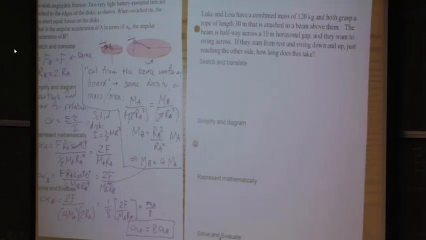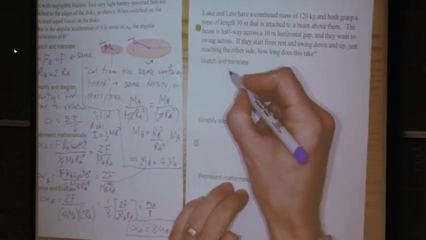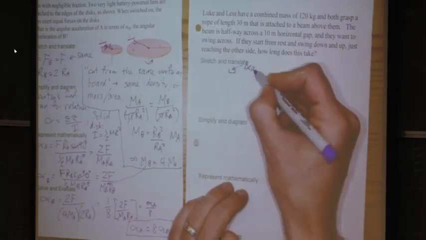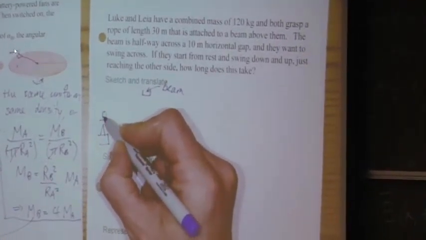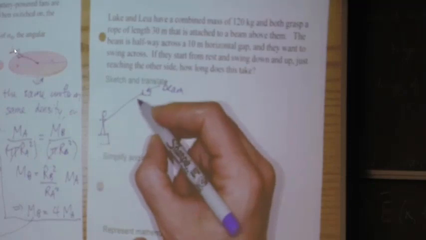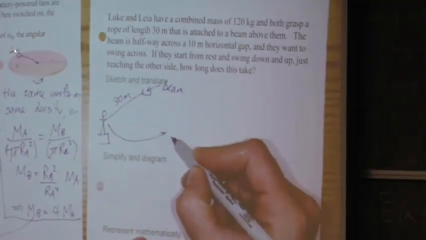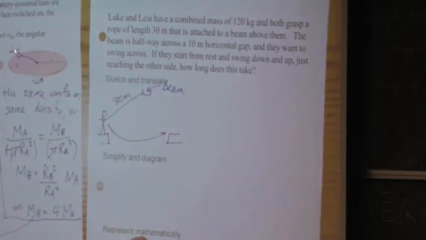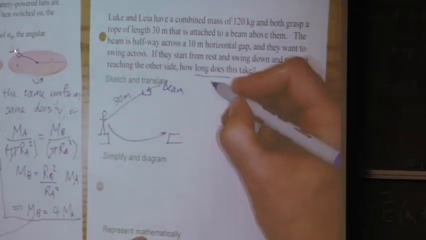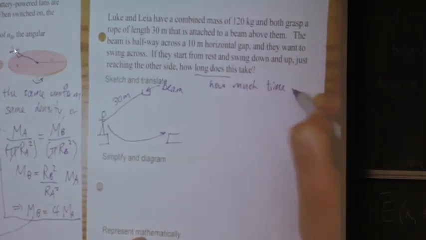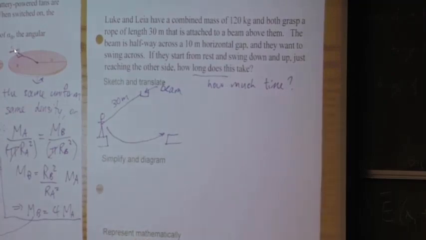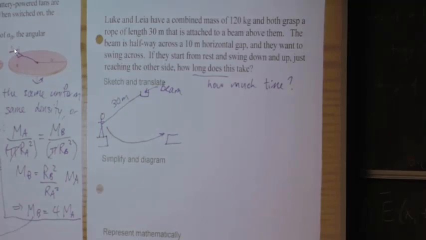I don't know if you can picture this, but this is a Tarzan kind of swing thing. Here's the beam, and here's where they are. And there's a rope, which is 30 meters. And then they go over to this side to the bridge. And the question is, how much time? And this is actually from a movie in which they're getting shot at by stormtroopers or something like that, and there's a deathly chasm and all that. But they swing across, and it all works out.